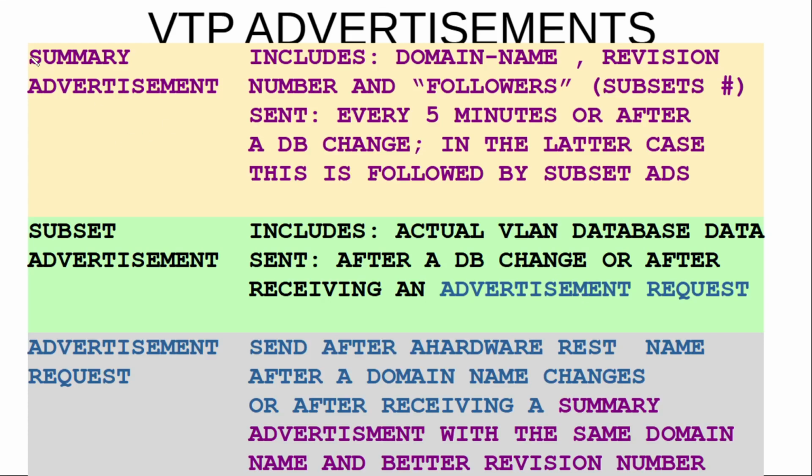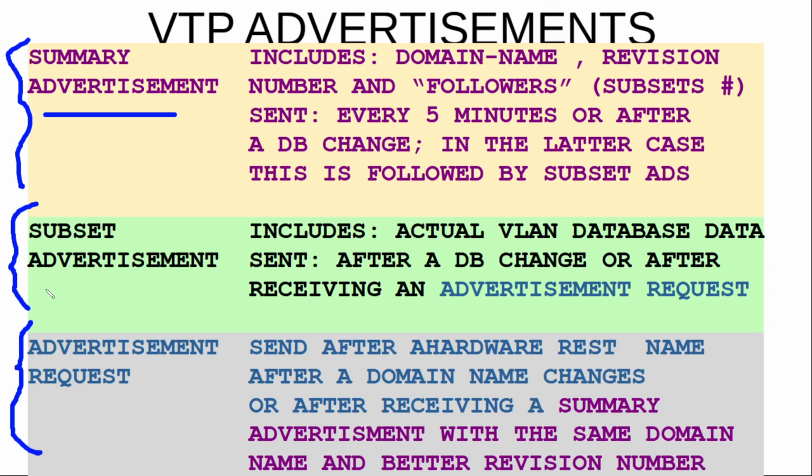Now, these are the actual VTP frames known as VTP advertisements. You will need to memorize what VTP advertisements exist and what they're needed for. You have summary advertisements that let everybody know what the current revision number in the network is.